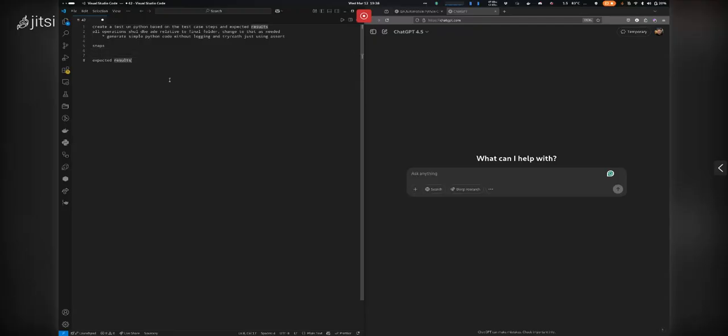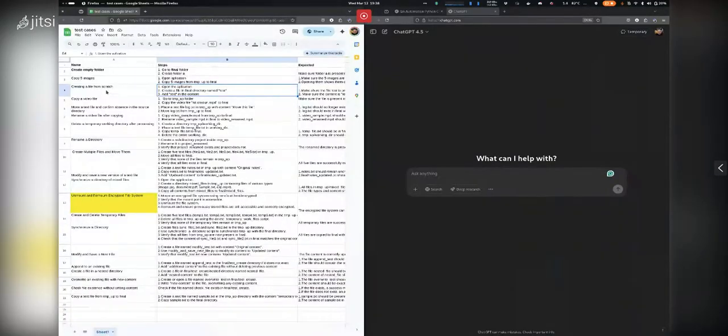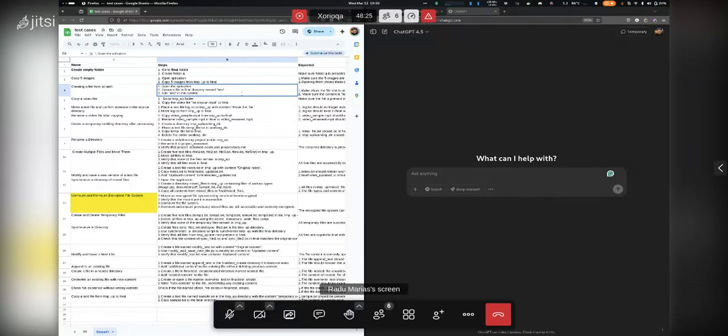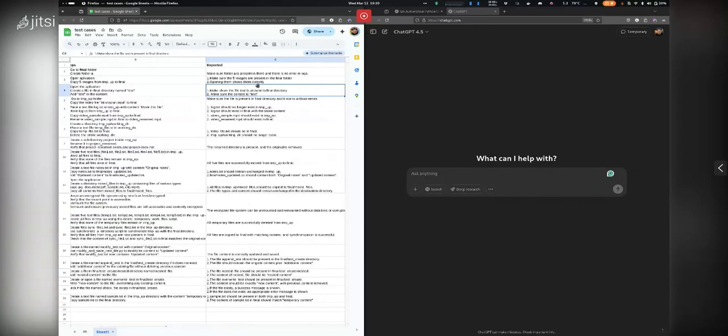And here on the steps, we just take from here. For example, let's say creating a file from scratch. Normally you would run this operation manually. You open the application, create a file in the final directory named test, put the content text inside, and then on the checking part, you have the steps where you make sure that the test file is present in the file directory and the content is text.